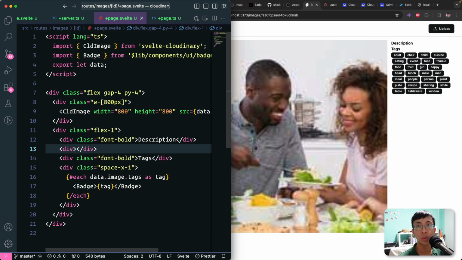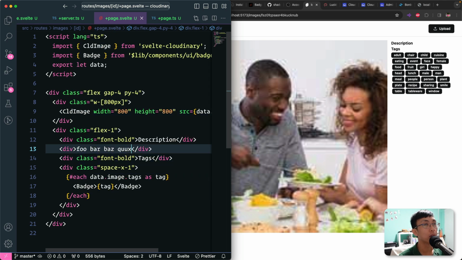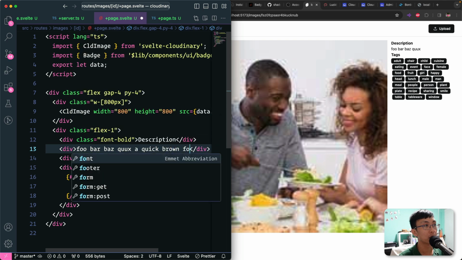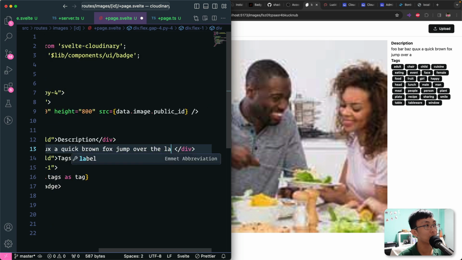This part I'm gonna show you how we can create in Cloudinary later on. So for now, description, I'm gonna say this is like foo bar, a quick brown fox jumps over the lazy dog.